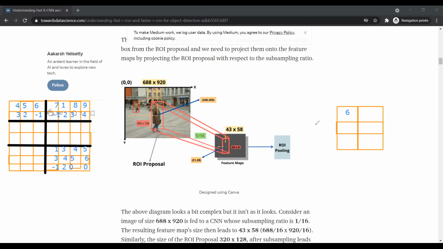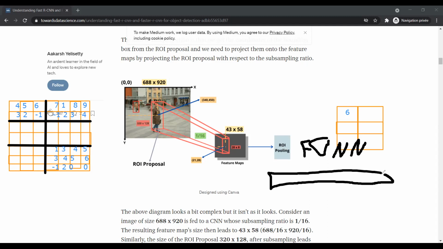After ROI pooling, we will be putting it through a fully connected neural network. Fully connected neural network, right? And fully connected neural networks expect the input size to be the same. I got it, thank you. You're welcome. So basically, fully connected neural networks require a feature vector. For example, this is 32. Once it is trained on 32, it cannot be inferenced on something, for example, 34 or 35. It requires all the input to be 32. That's why we use ROI pooling in this case.